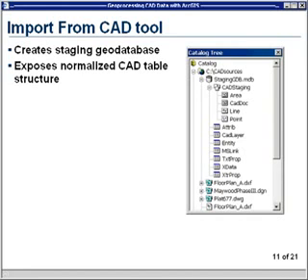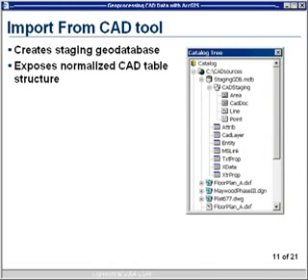Understanding CAD schema is important when you want to use the import from CAD tool and the export to CAD tool. Most of the time, the direct read technology that we've just described will give you all the information you're going to need from a CAD source. But from time to time, you may require more control over how you want that represented in the geodatabase, or you may have some CAD data that's structured in a special way that you need to manipulate in a customized manner.